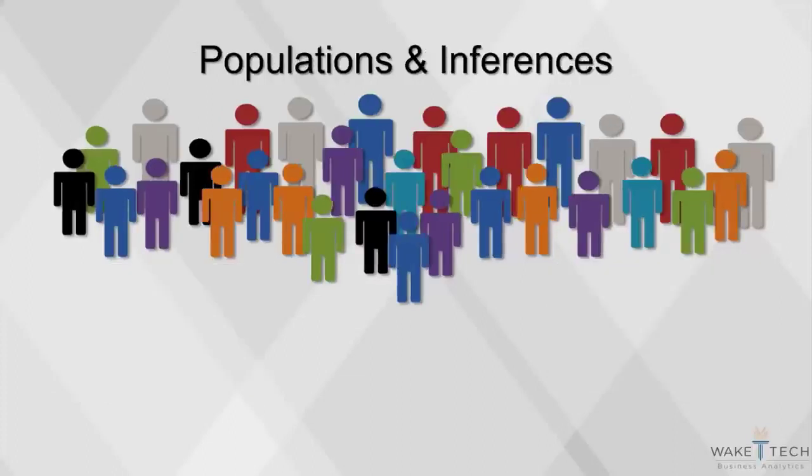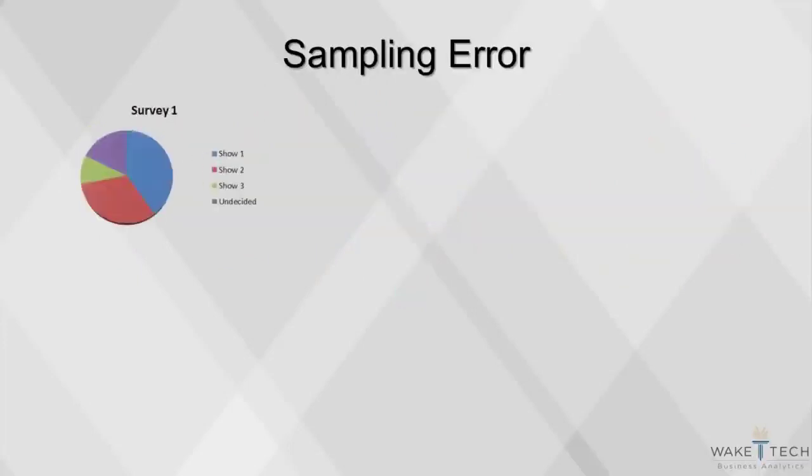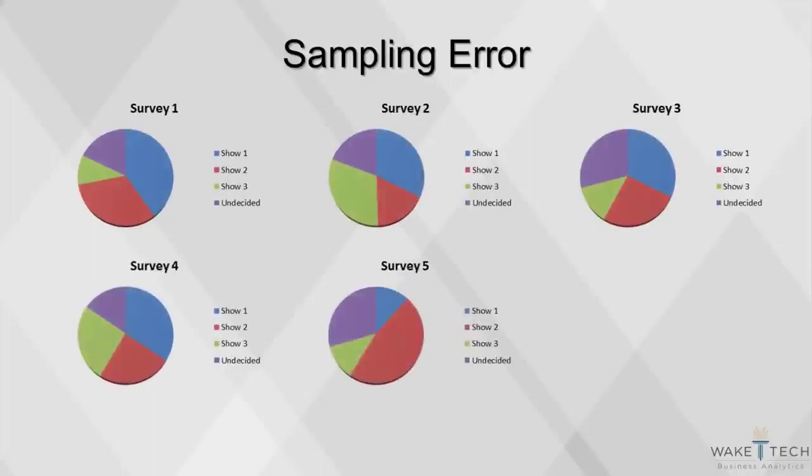But our population is much too large for a feasible study. To study their television viewing habits, we will have to survey them, and it's not feasible to survey every single individual. So instead, we'll take a sample of the population to study. Choosing a representative sample, we can make some inferences about the population behavior. But it's unlikely that one sample can provide accurate measures of behavior for the entire population.